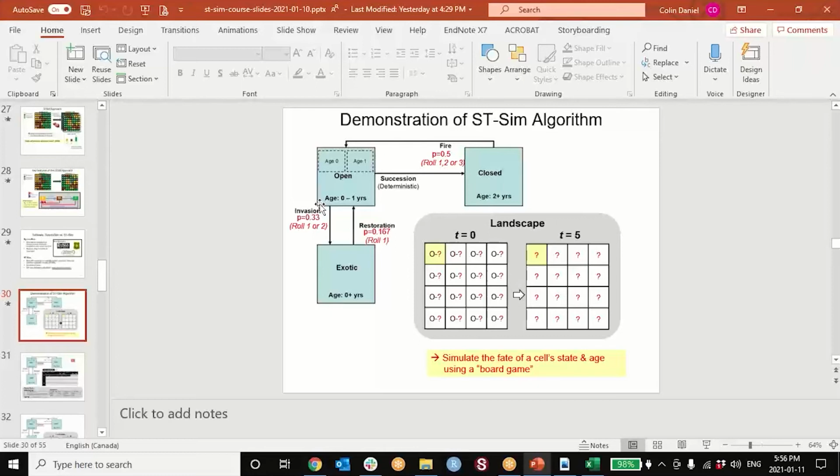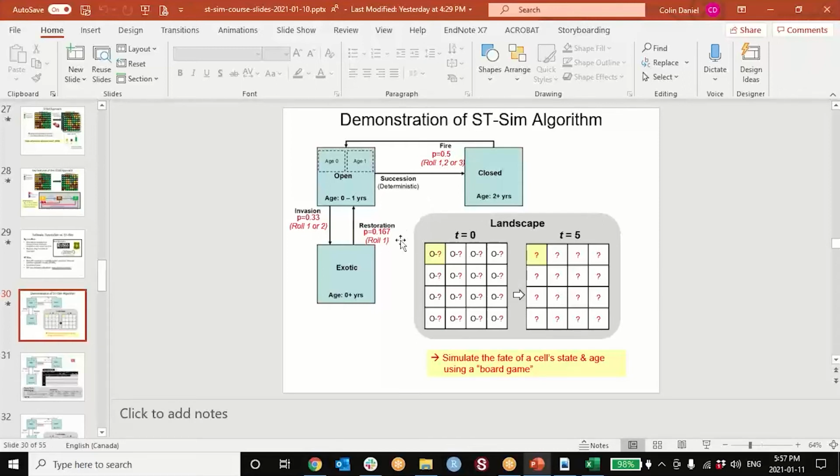So this is a simple 3-box model, but as I'll show you in a minute, it's not so simple that it might not be used in a real applied project. But what we have simplified is the probabilities I'm going to assign to each of these transitions. I've made them divisible by 6, the size of a die, so I can run this model with dice. And what we said is that we're going to assume that the annual probability of burning is 0.5 per year.